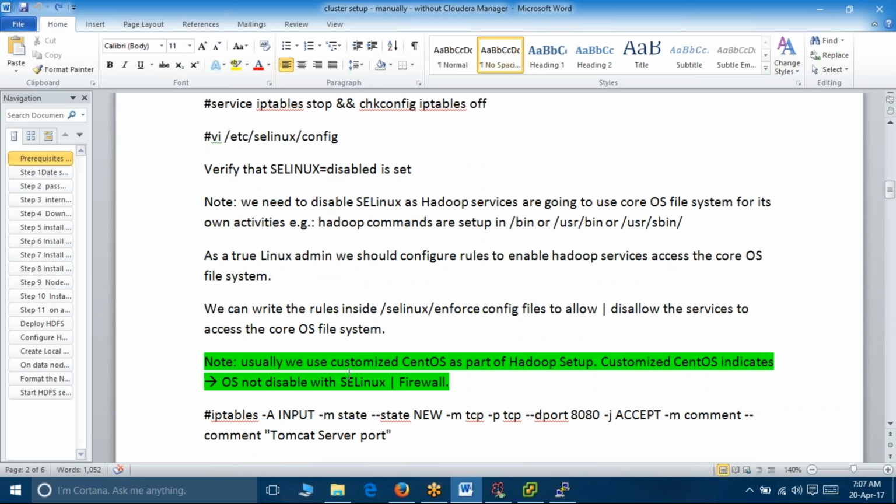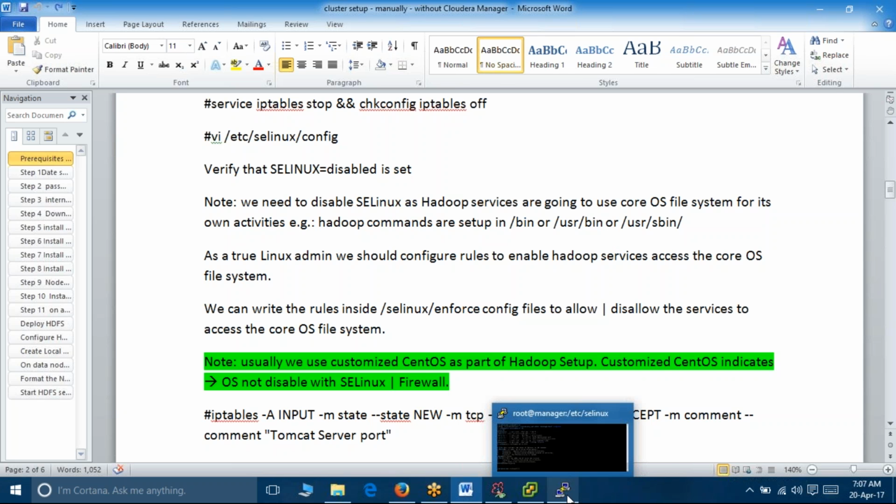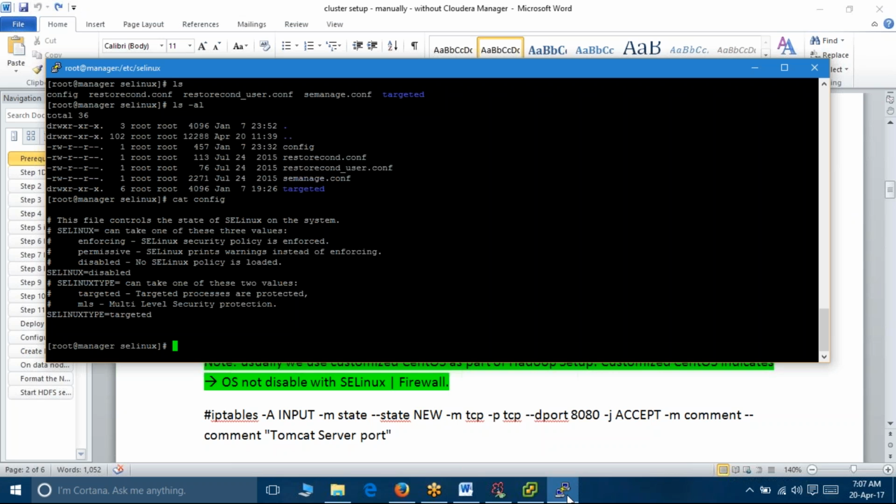I hope you are following with me, friends. I don't know whether you have gone through this or not. All your Hadoop related things we noticed, /usr/lib/hadoop and all you have. What is this /usr/lib basically? It is your core operating system file structure, right? It is not the file structure that is created by your Hadoop services. /usr/lib, you noticed, friends.